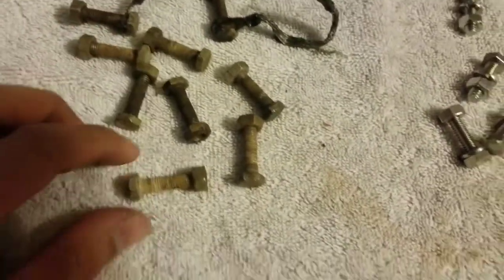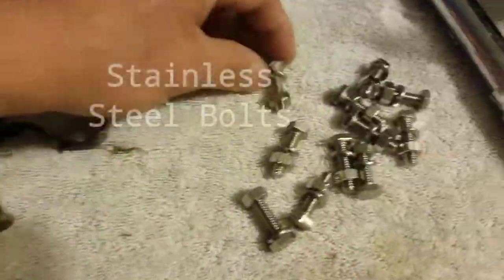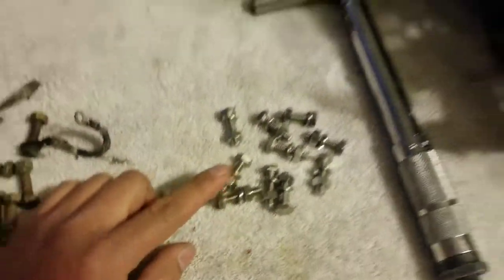I wouldn't put them back in. Some people will put them back in. I don't know. Just spend the extra money. If you're gonna go this far, just spend the extra money. Go ahead and get some new bolts. These are what are actually gonna go back into the cylinder head.